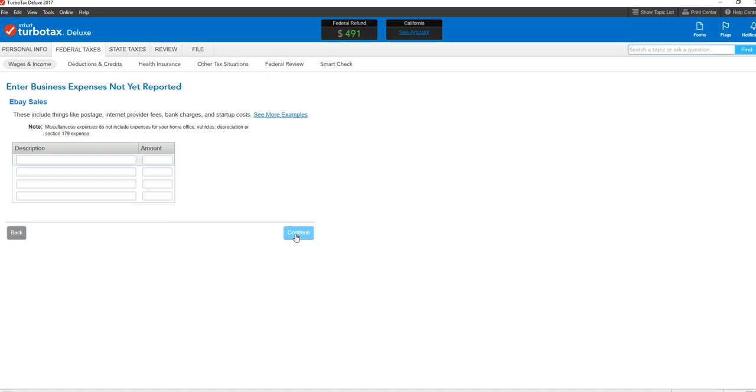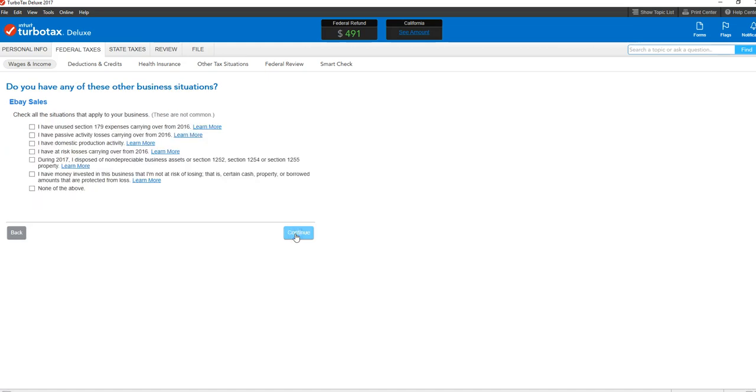Not reported business expenses. This applies if you had special types of expenses that weren't in any of the categories listed. You can just make up your own. None of these apply.